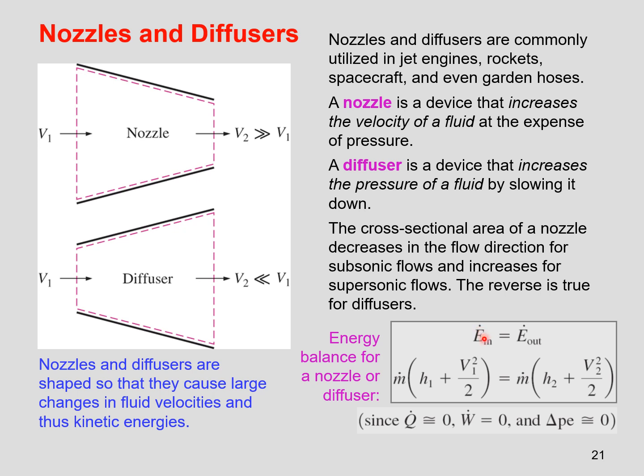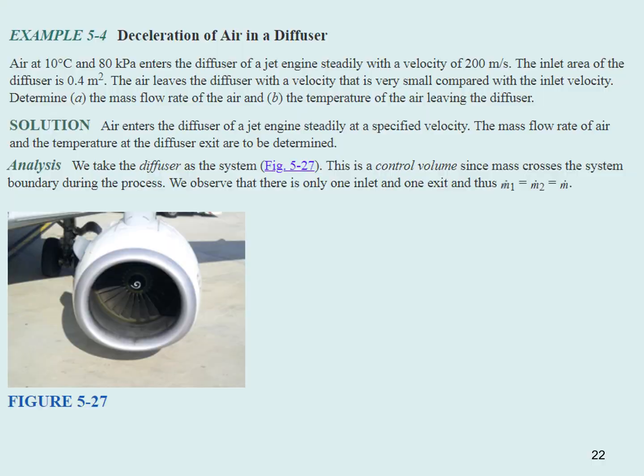If you look at it, again, from a conservation of energy point of view, the amount of energy coming into the nozzle equals the amount of energy coming out of the nozzle. In this case, we do have to keep the kinetic energy term because that's actually the purpose of the device, to change the kinetic energy. So coming into the nozzle, you'll have m dot times h1 plus v1 squared over 2. Coming out of the nozzle, you'll have m dot times h2 plus v2 squared over 2. Again, we're assuming the heat, potential energy and work terms are all 0. And so, this is a very easy equation to solve. We'll look at a couple of examples of this a little bit later.